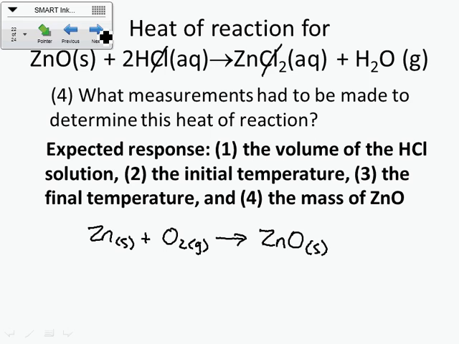yields ZnO. Well, there's a little problem with that equation. It's not balanced, right? But in order for it to be a heat of formation reaction, I need to only make 1 mole of the product. So how would I balance this one? Put a 1/2 in front of the O2, right? So this is ultimately the equation we're shooting for, all right?